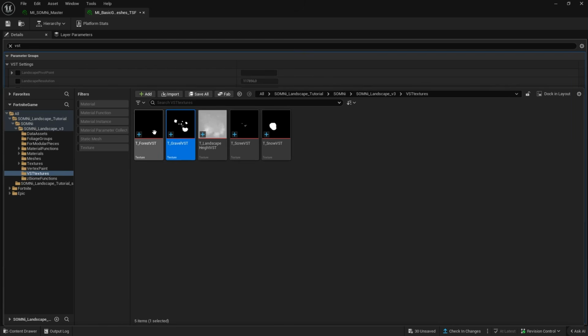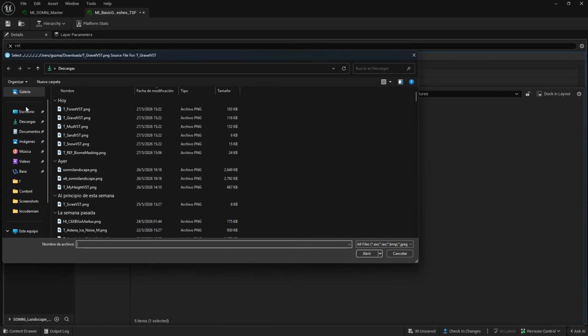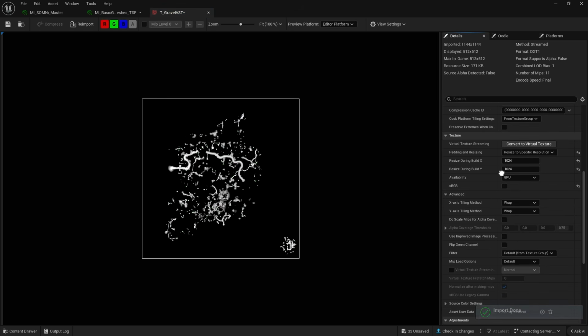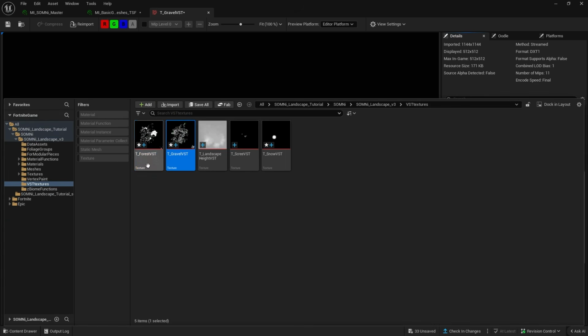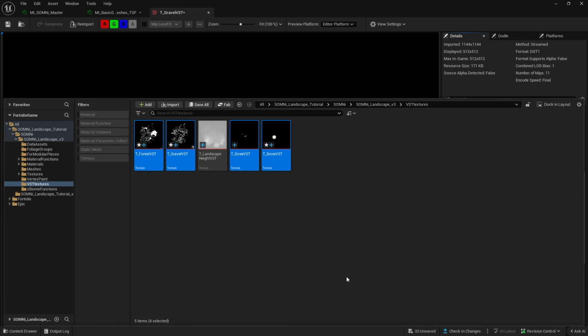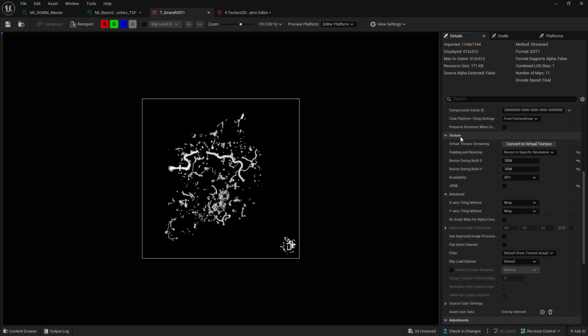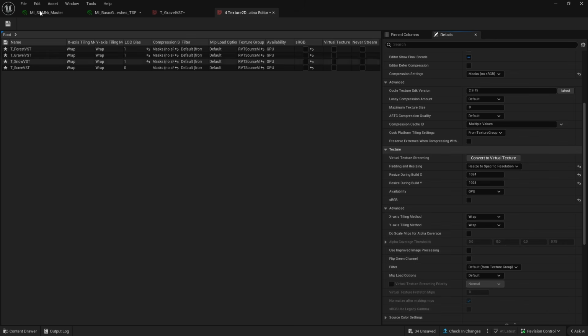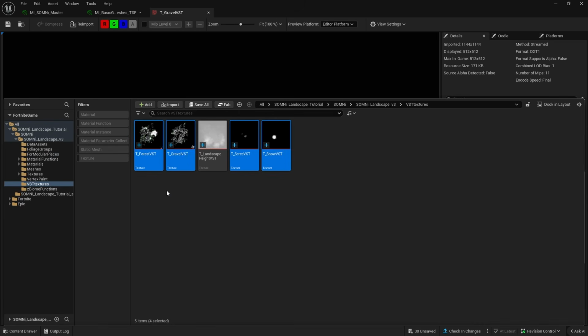So I am going to import my gravel. I need to make sure that the settings I apply to this one apply to all of the other ones. So what I'm going to do is select all of these textures, go to Asset Actions, and edit in Property Matrix, and then Shift right click on the texture category, and then Shift left click on it. So all of them share the same settings now. And I need to import the one that isn't here already. So I'm just going to duplicate this with Ctrl D, and I'm going to name this Sand VST.